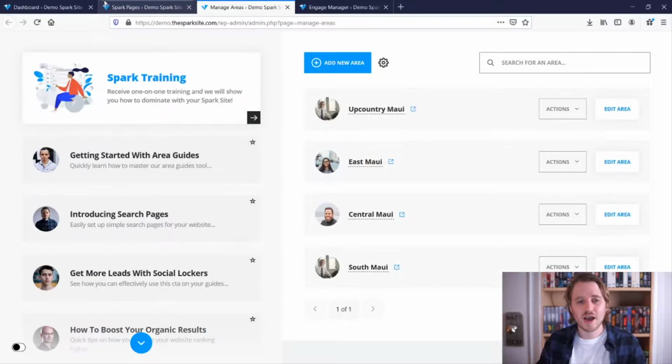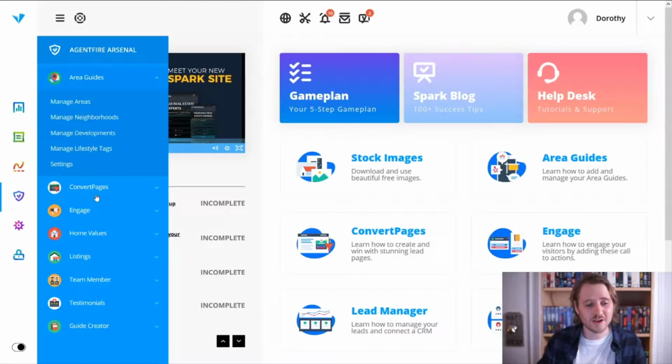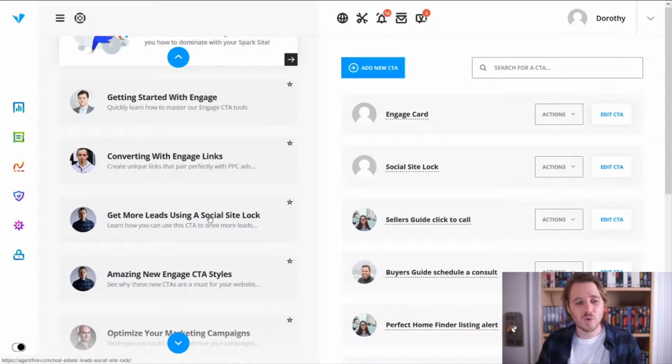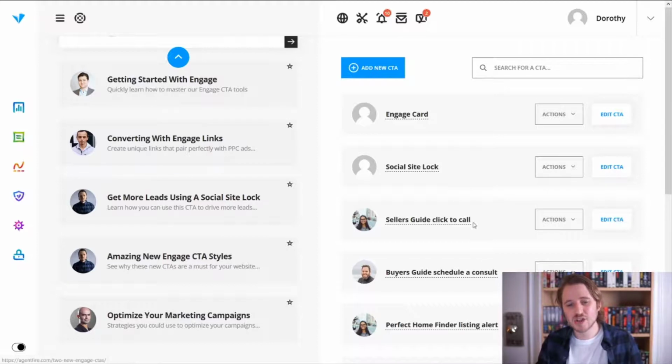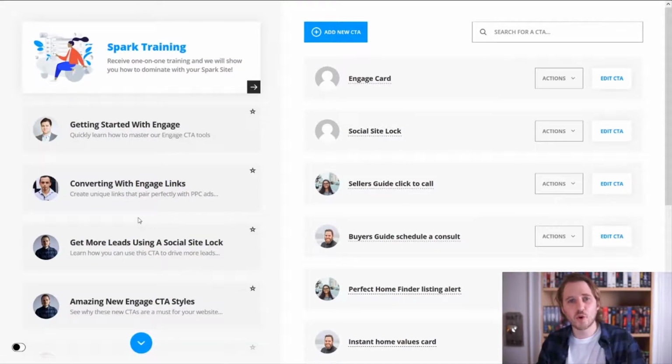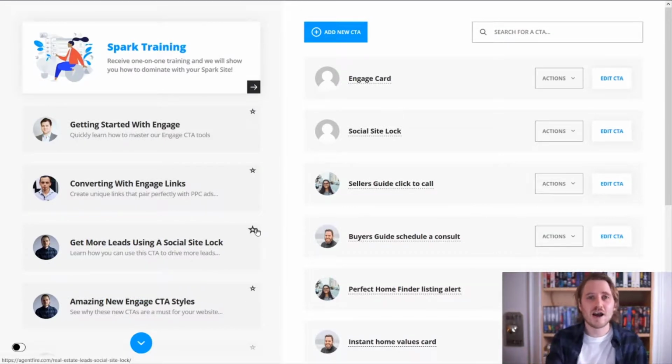And again, you go to any tool here, the Engage tool, when you're managing all your CTAs, you will see that we're providing you with really great client success tips. We're giving you a more streamlined way to manage all of those particular CTAs on the right. And of course, we're always staying in front of you with ways to reach out to us if you ever get stuck. Again, we don't want you to feel alone. If you're looking to get better results, if you see an issue or you need help with something, we're only a click away. But yeah, these are some really great new changes that we've made directly within your AgentFire Spark site.